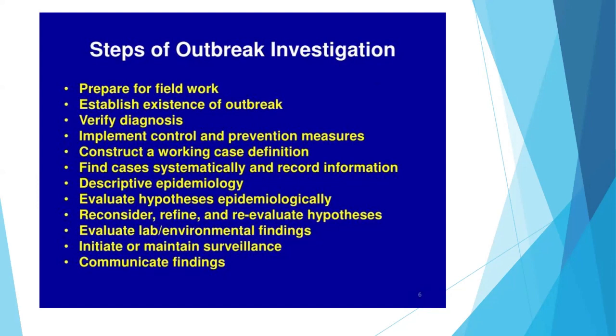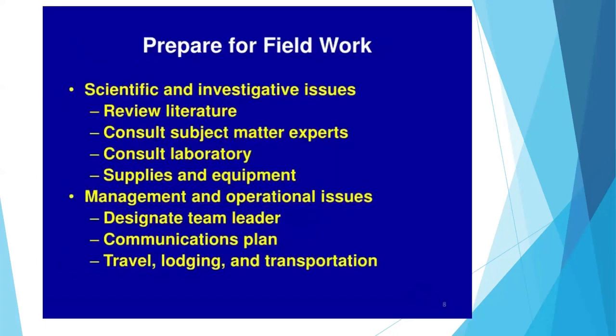We have talked about the epidemiological principles in the previous video. So by now you know what descriptive epidemiology is. We need to evaluate hypotheses epidemiologically. We need to reconsider, refine, and re-evaluate the hypothesis. We need to evaluate the lab or environmental findings. Then we need to initiate or maintain surveillance, and then we need to communicate the findings. Now, preparing for field work, we need to address scientific and investigative issues.